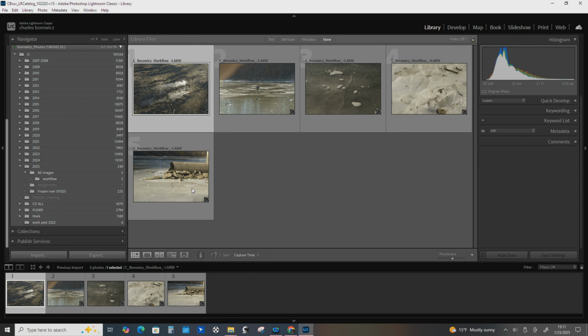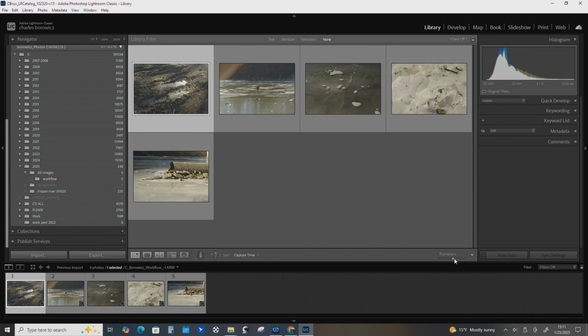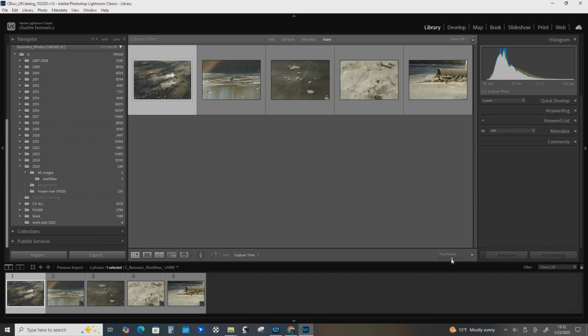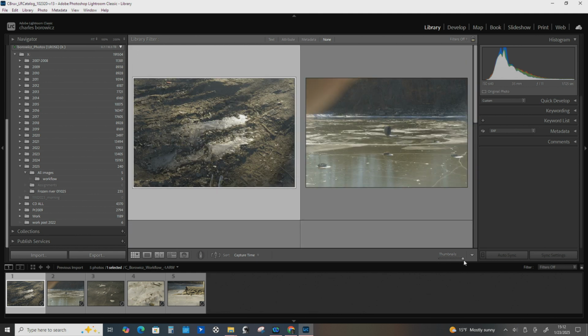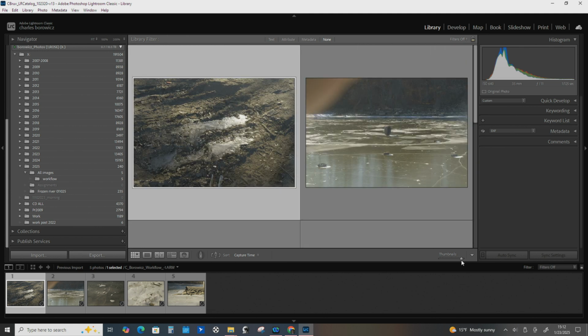So once you've imported things, you're going to be in your library module. We're going to talk a little bit about what generally Lightroom looks like now. You have this grid view. This is where all your pictures are. You can take this thumbnail slider and make these, they're called thumbnails because they're small thumbnail sized images. That's a holdover from graphic design back in the day. But you can make them big, you can make them small, if you want to see a lot on your screen, or you want to see more detail.